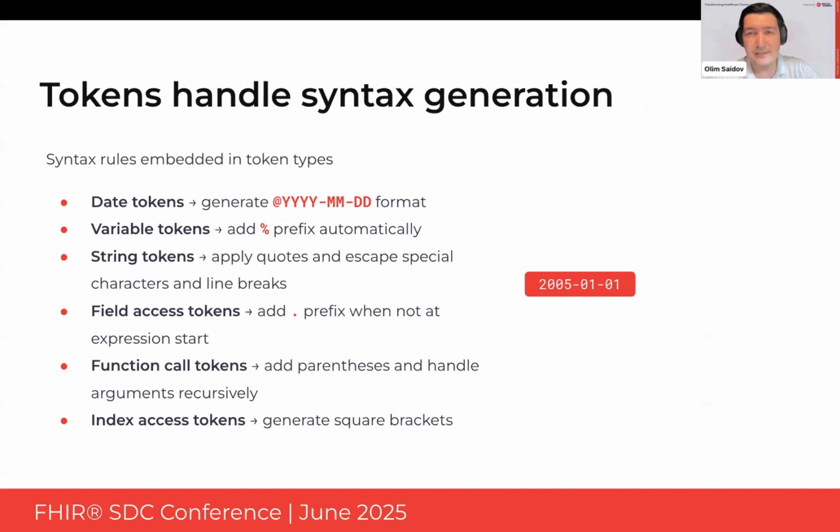The syntax generation happens automatically as the user builds expressions. When you select a date, the token handles the format. If you type a string, the token adds quotes and escaping. When you choose a function, the token manages parentheses and arguments. So from the user's perspective, they are just building the logic. But from the system's perspective, we are generating syntactically perfect FHIRPath expressions every time.